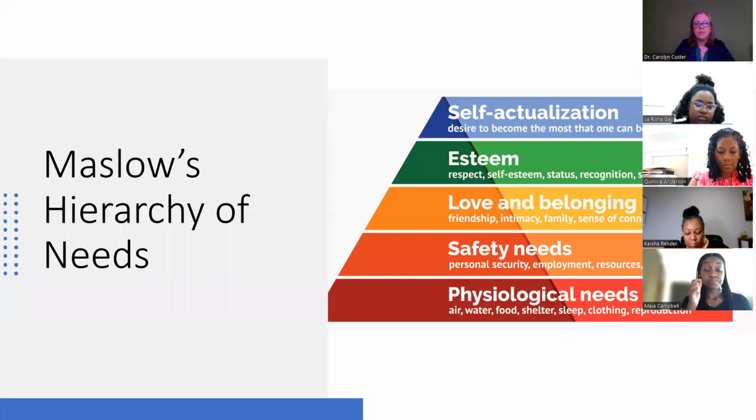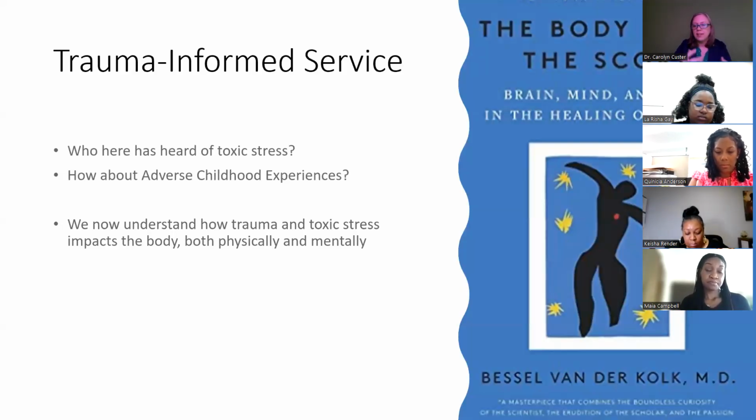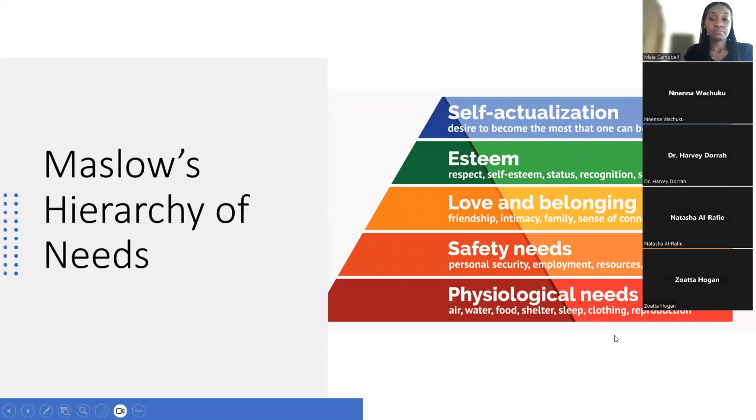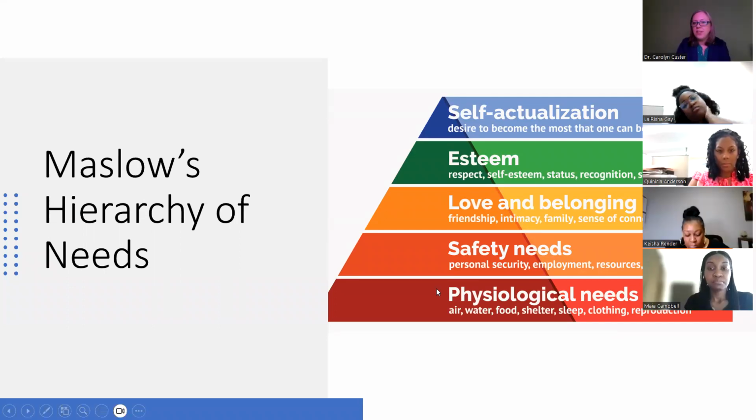And so we bring this up just to say culture, all of this kind of rolls together in considering the person as a whole, right? As a whole, and that has these potential things that we need to look for. Maslow's hierarchy of needs, who recognizes this? Yeah. All right, so we know there are some basic needs that we need to address, right? And I'm going to have Maya share her story of the pandemic.